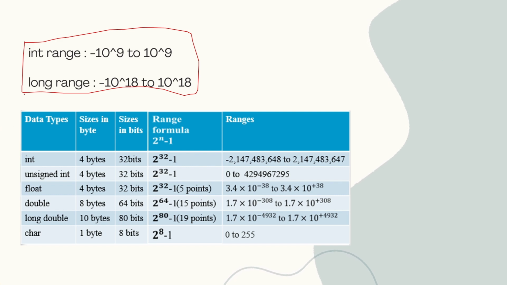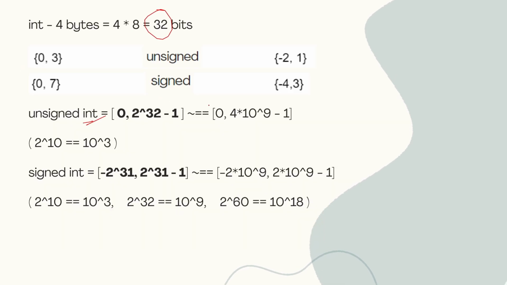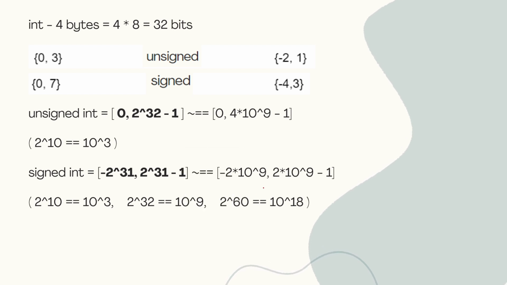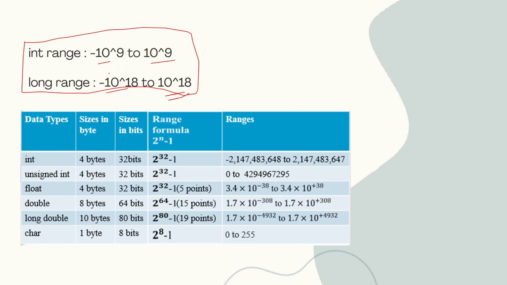So here I have normalized something like this. Integer range is minus 10 power 9 to 10 power 9. Long is minus 10 power 18 to 10 power 18. You don't get a doubt, right? So why have I written int as 10 power 9? Because you got int is of the order of 10 power 9. So it's multiplied with something, but you got integer which is of 10 power 9. So that's why I have used 10 power 9 for integer, and for long, which is double the integer, that's why it is of 10 power 18.